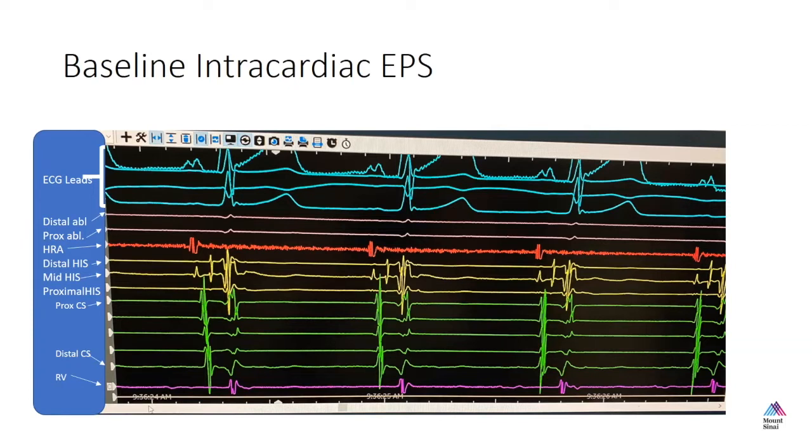Some labs don't like to use colors at all, and they just do it all in white on black. I just think it's easier to distinguish the pairs by putting them in different colors, but there's no right or wrong. And oftentimes questions like this that you'll see on board examinations will be in black and white. So it's most important to understand what the signals are, not so much what the colors are. But in our lab, we do that just for ease of following it.